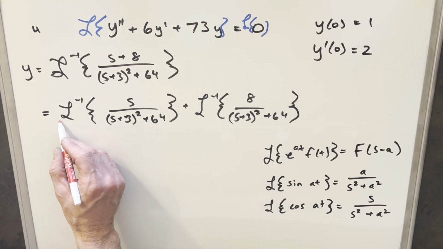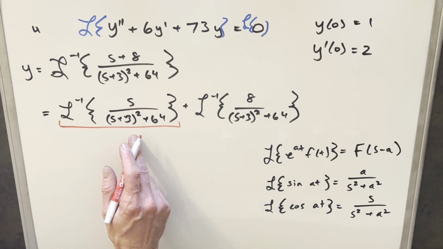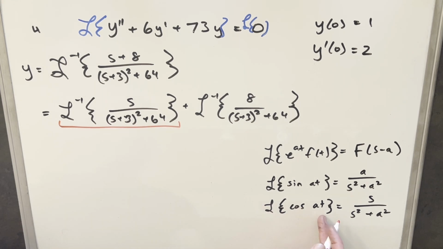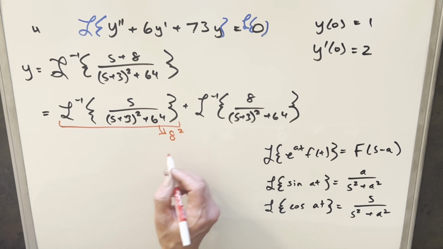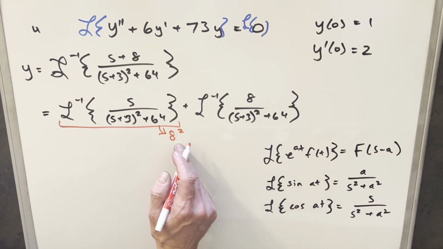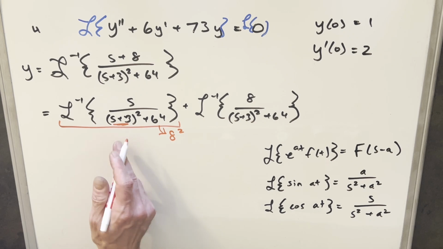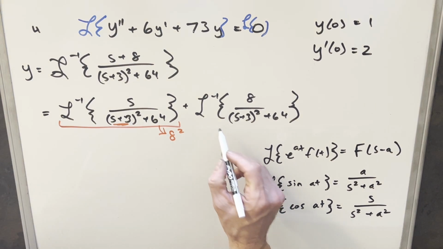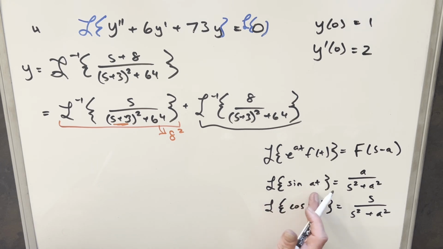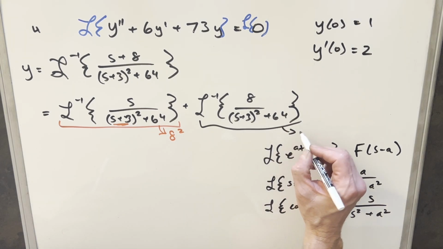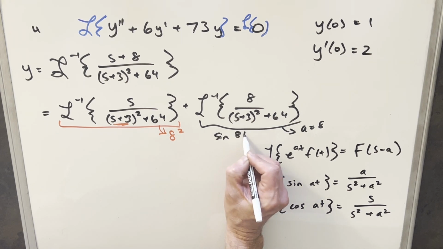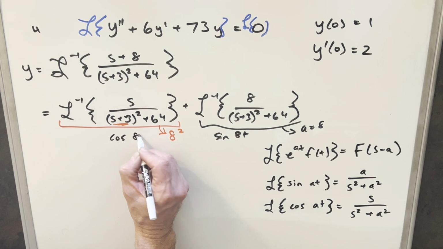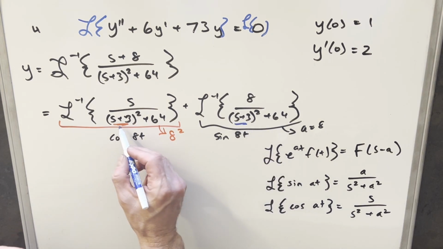Now first looking at our first inverse, the one on the left, notice this is really similar to our formula for the Laplace of cos at. We have the s in the numerator, and for our a squared, we can write 64 as 8 squared, so our a value is just 8. The only issue is we have this shift going on that we'll have to consider in a second. For the second one, notice this is really similar to our sine at formula. If our a value is 8 and this is 8 squared, we want the a in the numerator, and we have our 8 right there. So this is similar to sine 8t, and the other is similar to cos 8t. But we have to consider this shift in both cases.